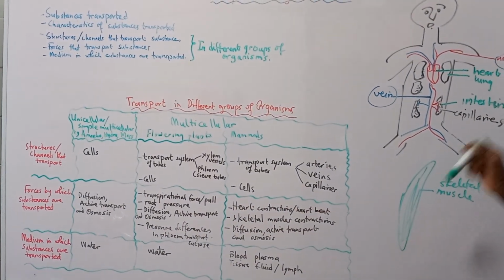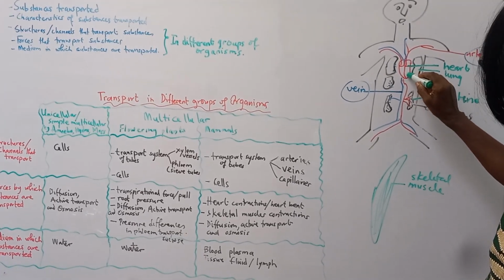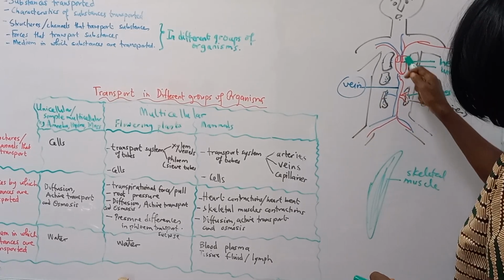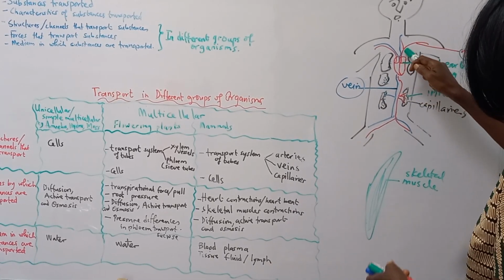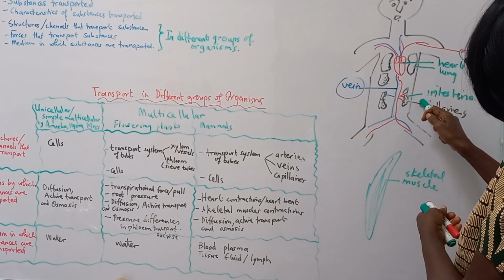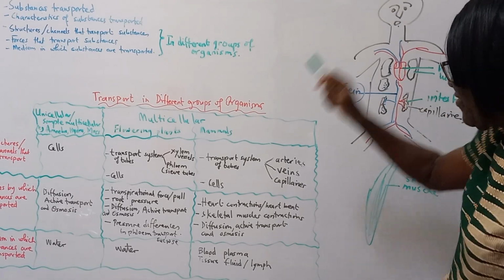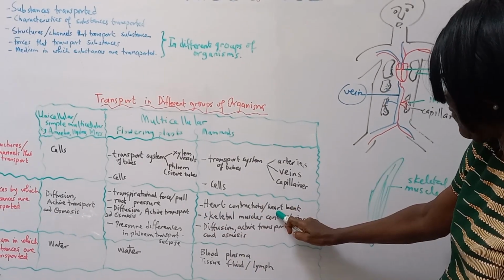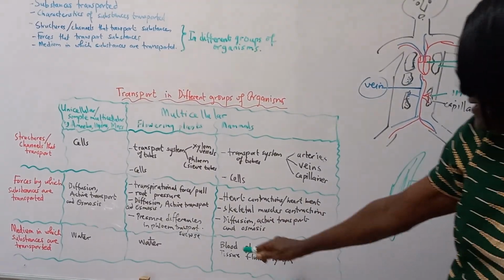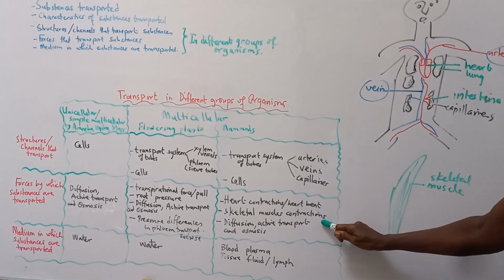You see, the force that moves the substances around, you have the heart contractions or the heartbeat. This heart contracts and beats to push the substances into the arteries, and the substances move and finally get into the capillaries, move into the cells, and then get back into the venules and the vein. So the force that does it, one of it, the main force, is the contractions of the heart. But another force provided by skeletal muscle contractions also helps.